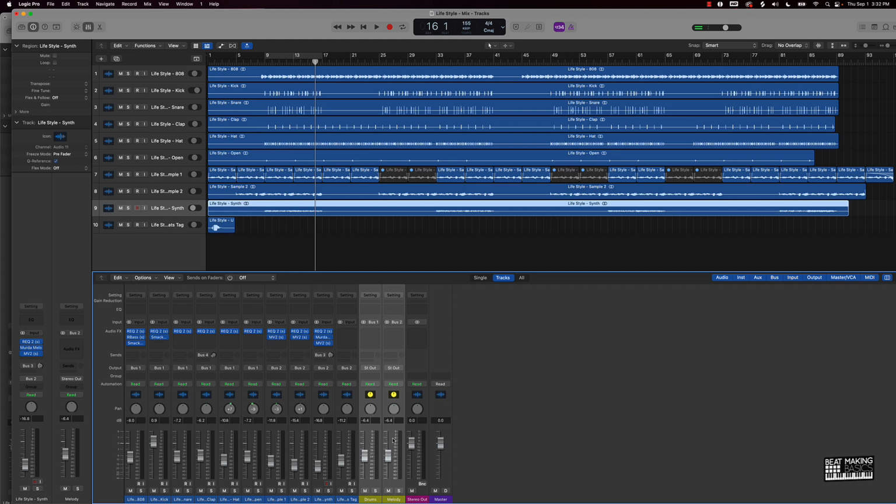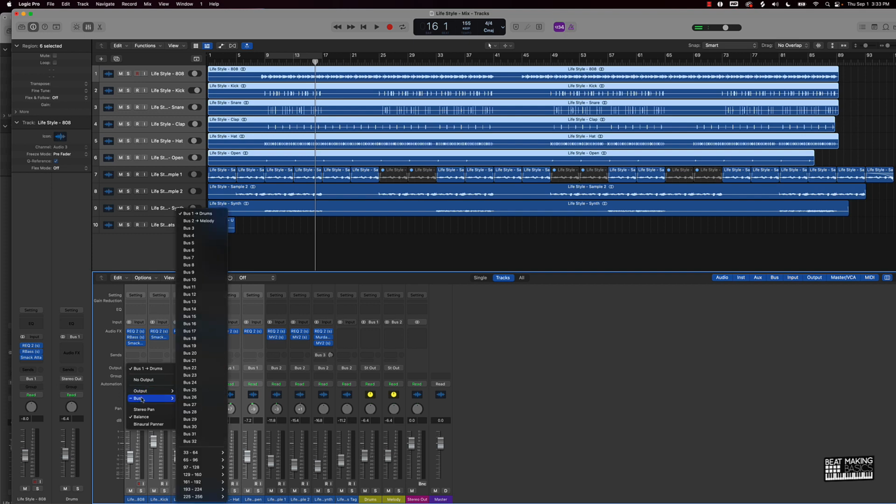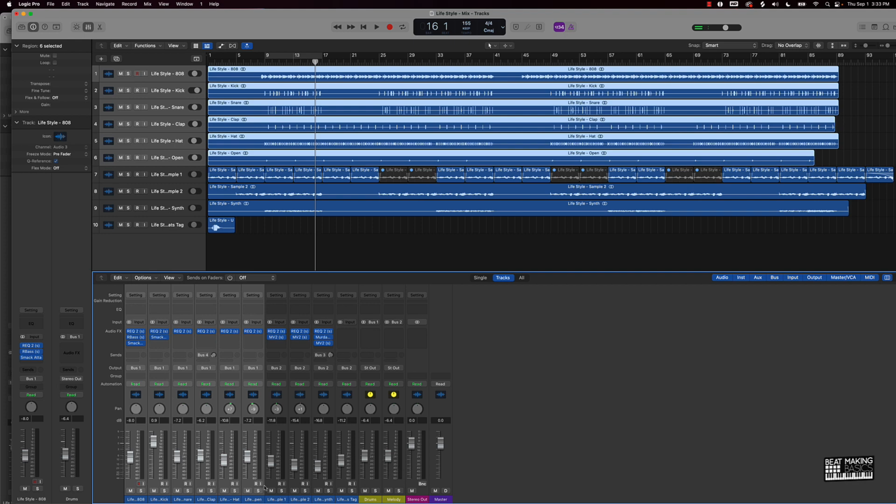Because that way, after you get the levels right, you could just turn down these auxiliary tracks, as you see me do right here. Okay, so that's a huge mixing tip right there. All you have to do to group your tracks, say you want to do the drums, you just highlight them like that, and then over here we see output. Instead of just doing stereo out, you're gonna go to one of these buses and pick an available bus and then just send it right over there like that. Basically it's gonna take all the signals right here and send it over here. And so now I have 100% control over the whole group here, okay?